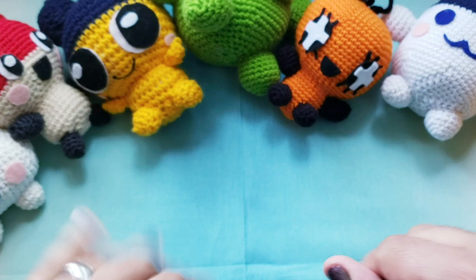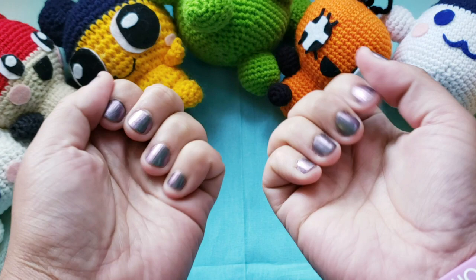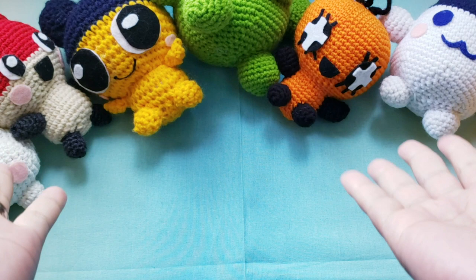Hello, Tama Peeps. I painted my fingernails and everything for this event. I've been wanting to play around with color and painting my nails. Anyway, this has been a very highly recommended, asked-for video since the Tamagotchi On came out.